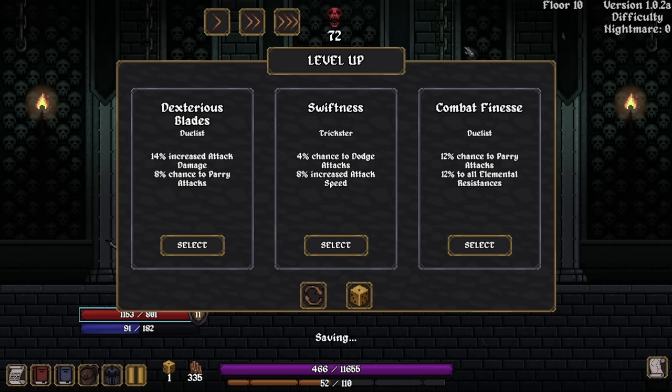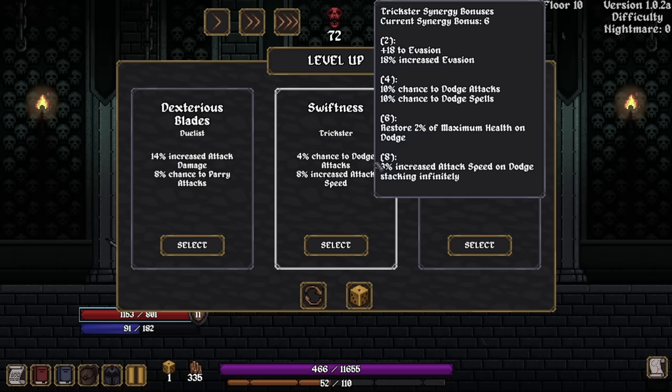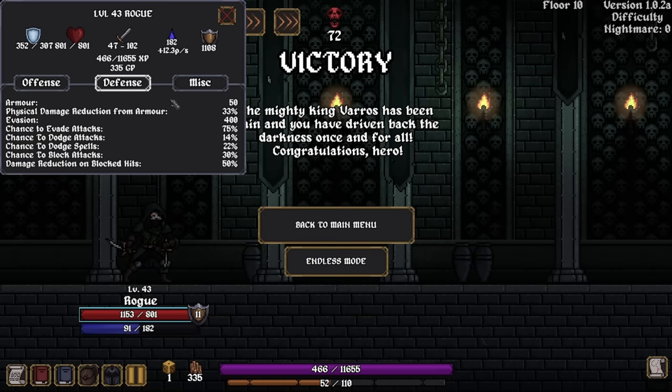Very nice. Trickster, duelist, or duelist. Obviously trickster, but the game is over. Because 4% chance to dodge and attacks and increase attack speed. Does this 4% chance to dodge make the 75? Nope, it's still 75. It's full-on fixed at 75. Chance to evade attacks, 75.